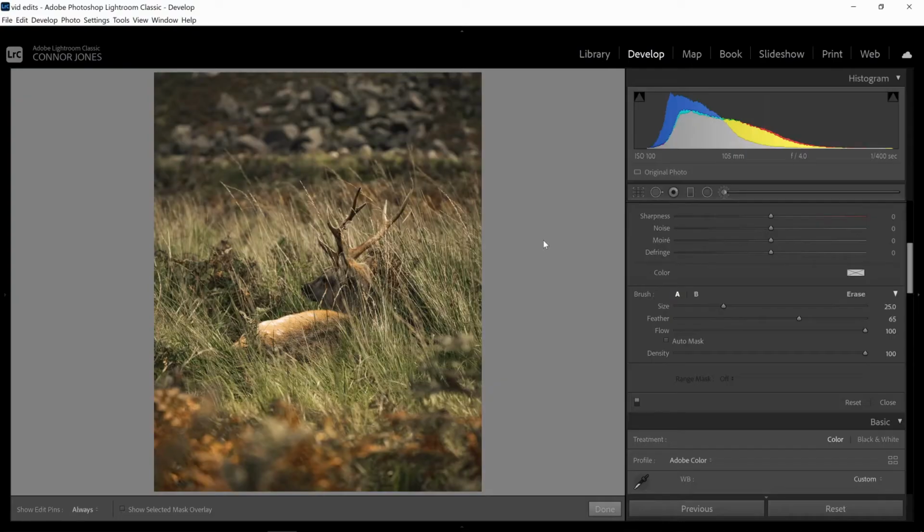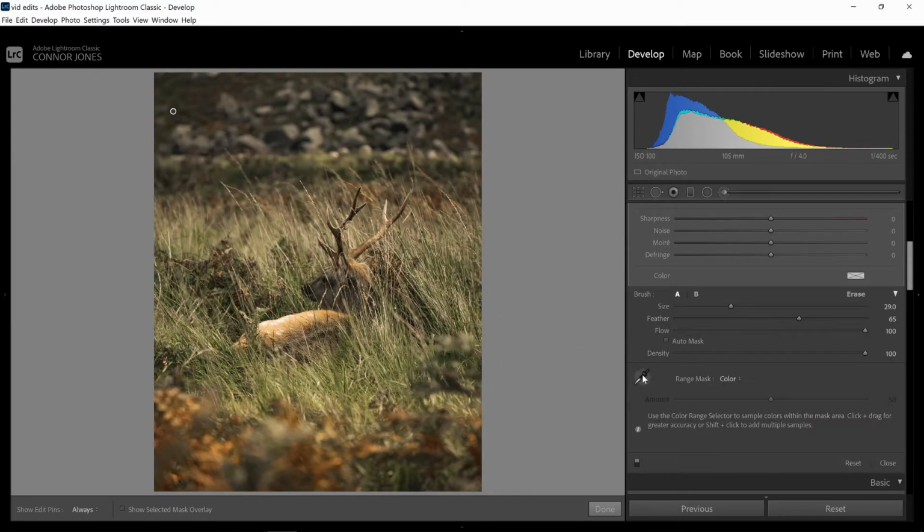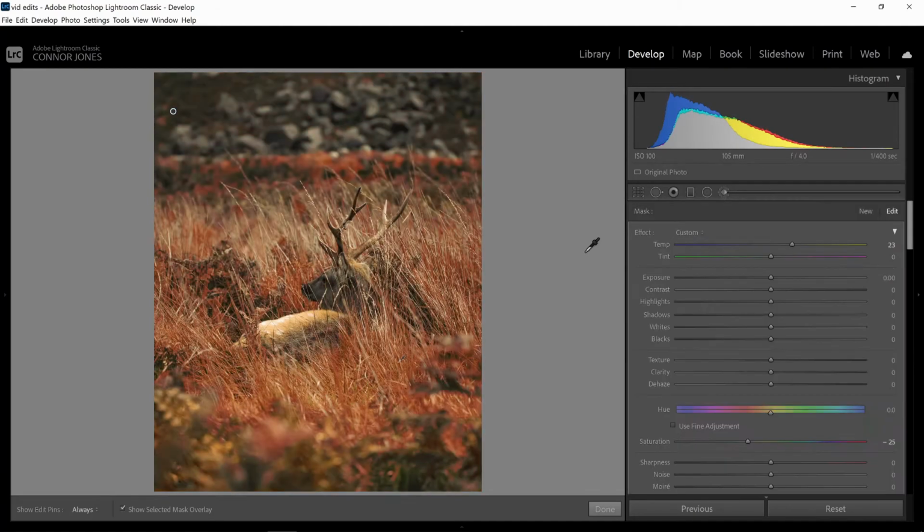So just for the sake of covering bases on both luminance and color, I'm going to do two more examples. And the first one, this is going to be this lazy boy here laying in the grass. Again, we go to the brush tool and we cover the entire frame. And as we did before, go down to the range mask, we select color, and then we use that dropper to select the exact color that we want. And again, this is going to be the green in the grass. And just so we have a clearer view, this is the mask that we first put on, and this is what we have now thanks to the dropper. And so here I'm just going to move up the temperature, bring down the saturation, and that right about there, that's looking pretty damn good to me.